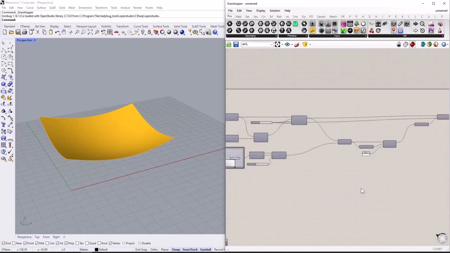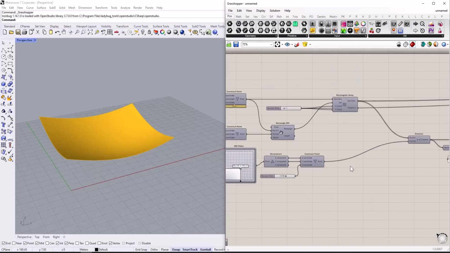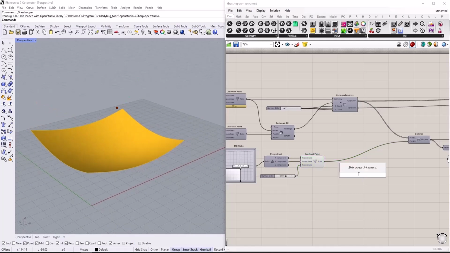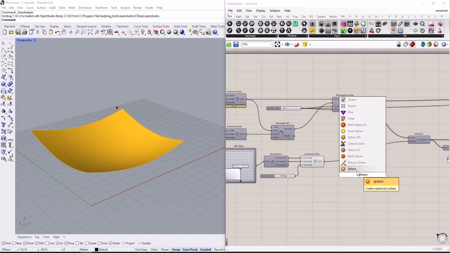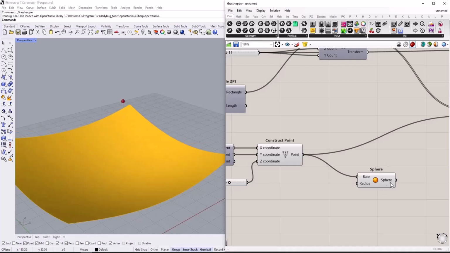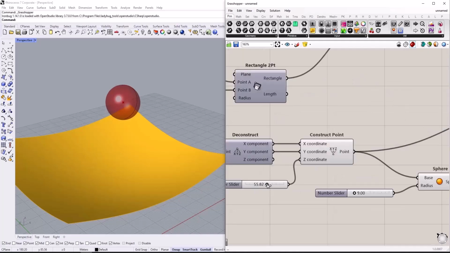At this point, I'd like to add a sphere at the point I created above. First, I'll select this point and press Ctrl plus Q to verify it's the correct point. Once confirmed, I'll use the sphere component. I'll set the point as the base input for the sphere. The radius is too large, so let's adjust it to 12 for now, though I can tweak this value later. As you can see, I can change this value and also the value of the height like this.